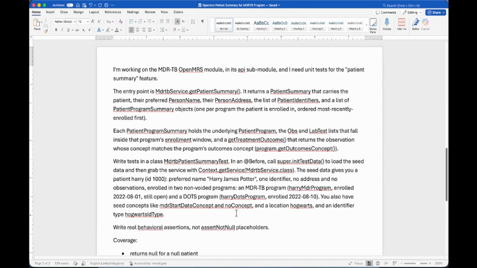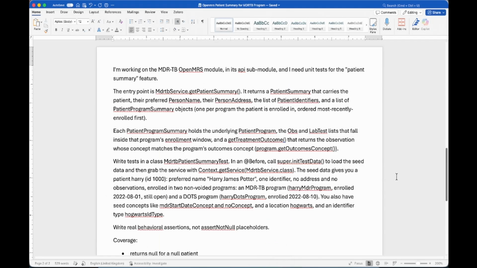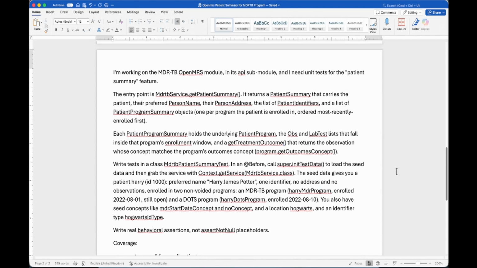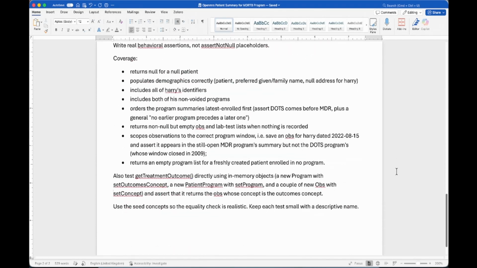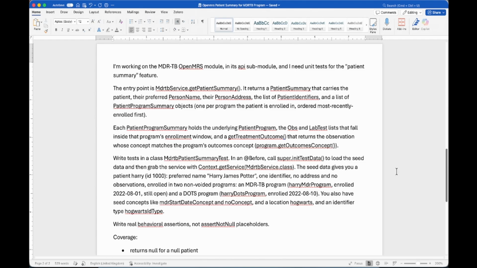Alright, so for this MDR-TB patient summary test, I have written a detailed prompt, and in this prompt I have explained exactly what I want in my unit tests.